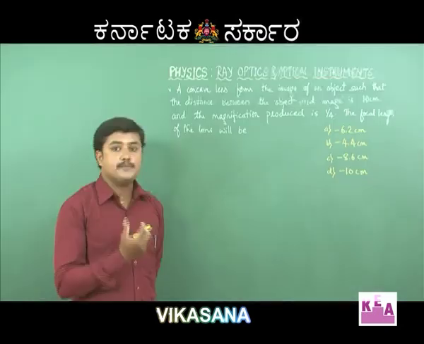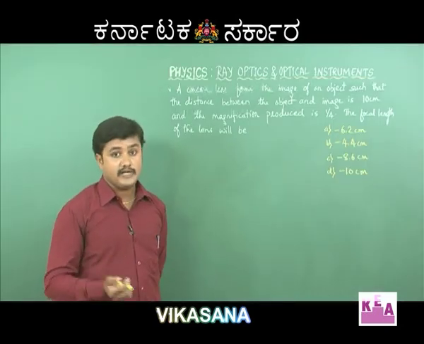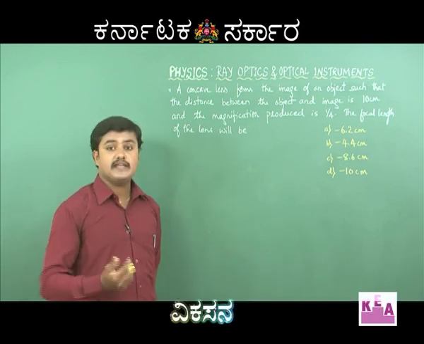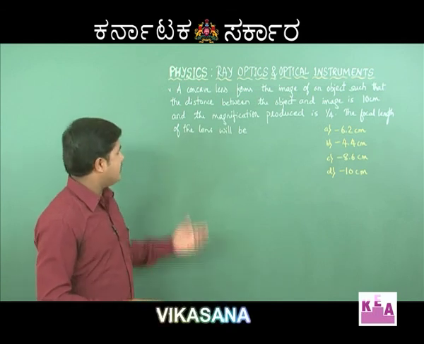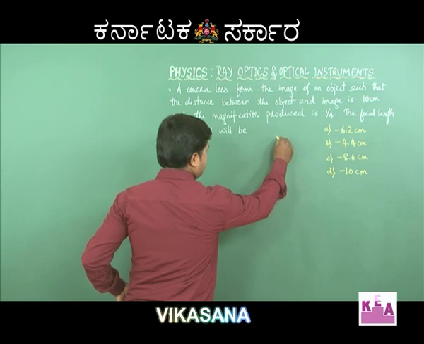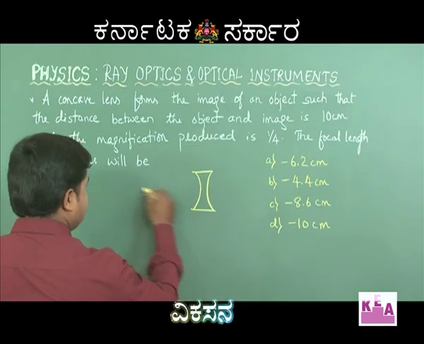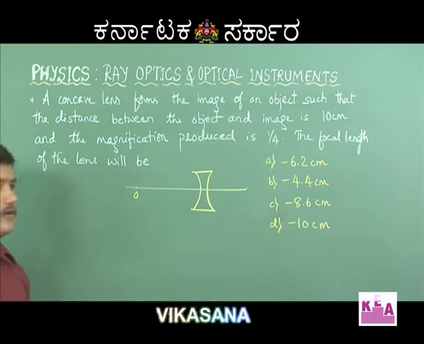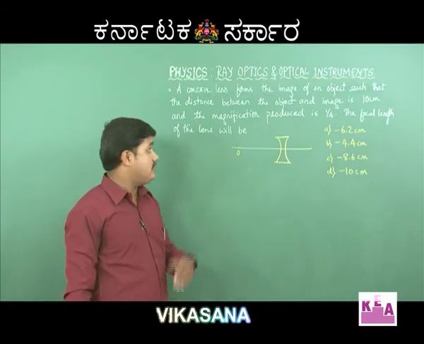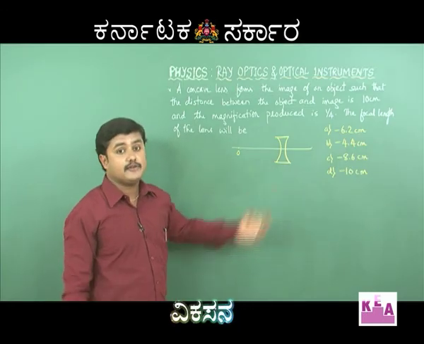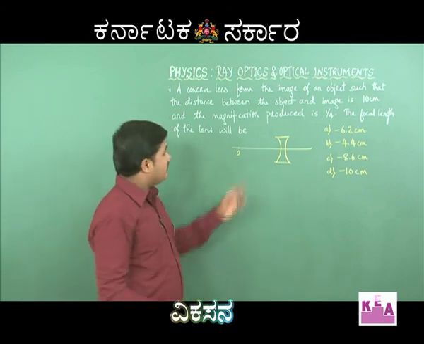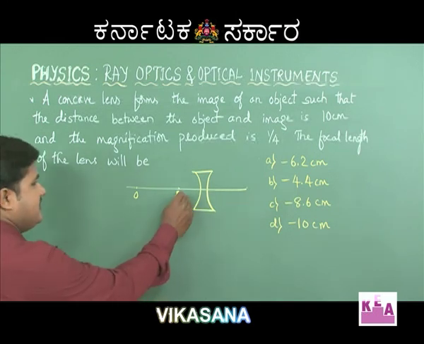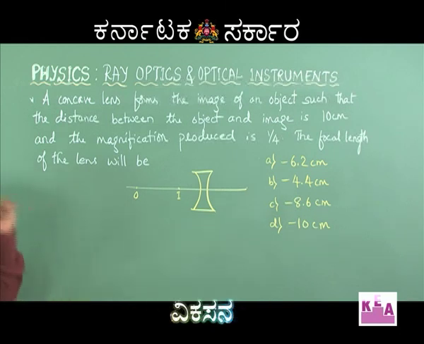They have given you the distance between object and image and also the magnification. To find out focal length, somehow we will find out u and v, then using lens formula we will calculate the focal length. Let me write out the concave lens first. It always produces a virtual image. If I say that this is the object, irrespective of the position of the object, image is always virtual, which means it is always formed on the same side as that of the object. And it should be within focal length, your image will be formed. Let me say that this is that image formed, which is virtual.